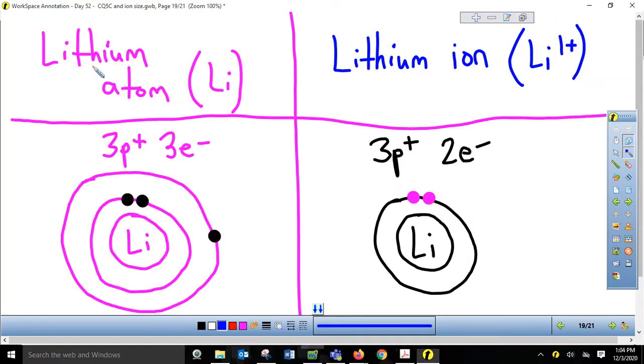So let's check this out. So lithium is element 3 protons, 3 electrons. It has a very weak +1 pull on this electron on the outside. So other atoms can come along, steal this electron very, very easily, and that leaves lithium with a +1 charge. All right? That leaves it with no more 2s1 electron. Right? It has 1s2, 2s1. The second energy level s electron is now stolen. All it has left are the 2 electrons in the 1s. And look how much smaller it is, right? There is no more second energy level. All right? So the radius from the nucleus to the outermost electron is much smaller.